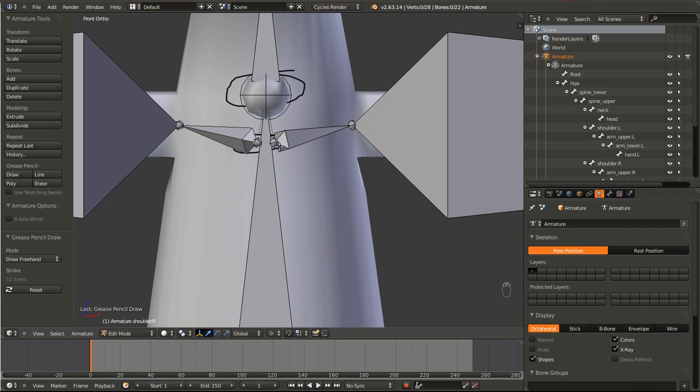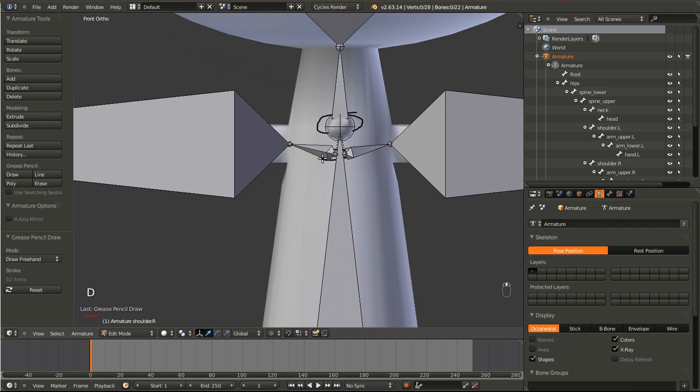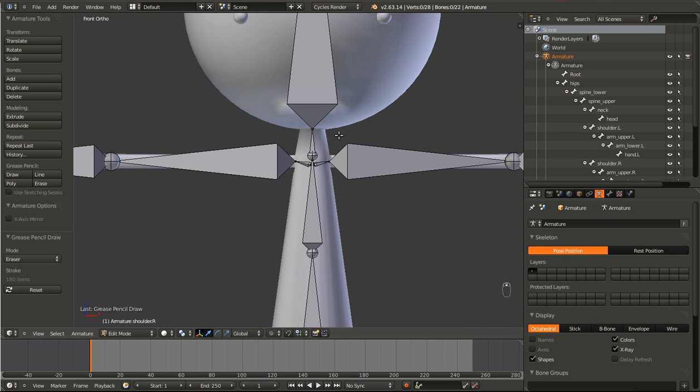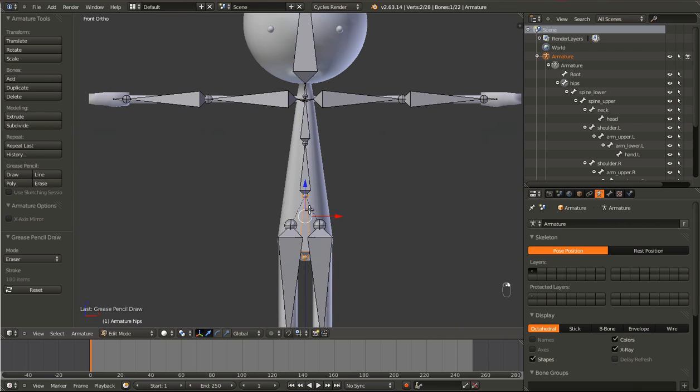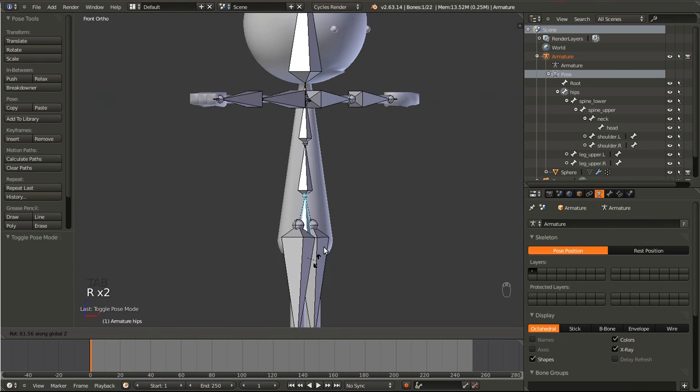And that's good for things like these joints, but not for floating joints. Not so good. So let's just erase that. Okay, now if we rotate these guys, everything rotates properly. Fantastic.